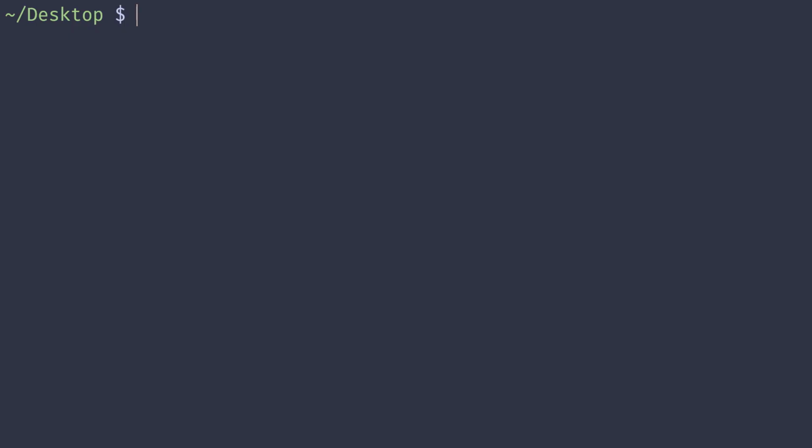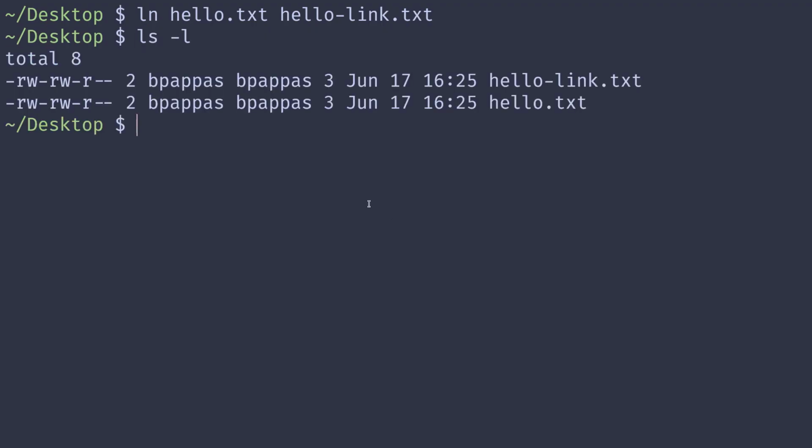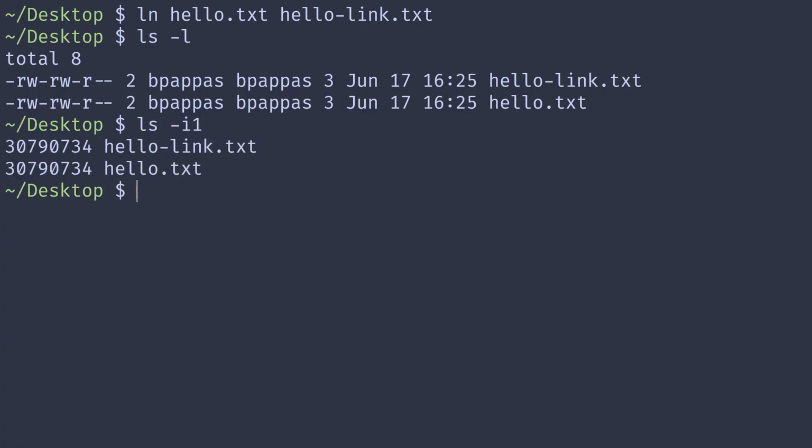So I can use ln to create a hard link to a file. So I can say hello.txt, and we'll call the link hello_link.txt. And now if I do ls -li, you can see I have these two files here, and you can see the inode numbers are the same.